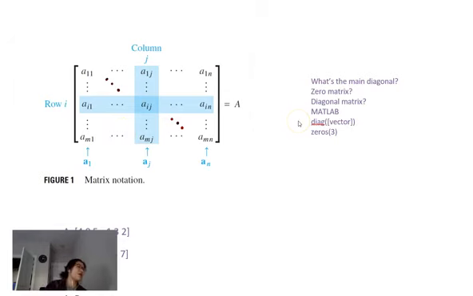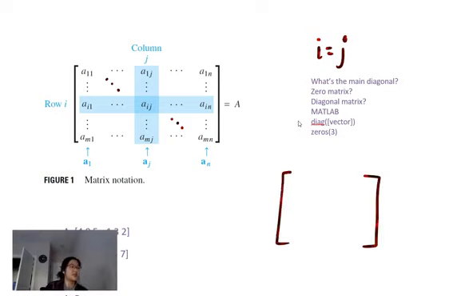Some other things, so this is our matrix. Our main diagonal is whenever i equals j. So that's our main diagonal, just straight down. If we're thinking of this as a box, our main diagonal is going from there, and this, of course, is for a square matrix. You can have your A sub ij entries where you make sure that your i equals your j, and that's your main diagonal.